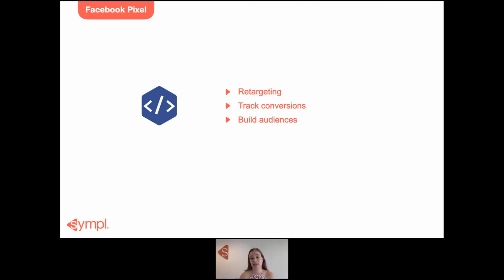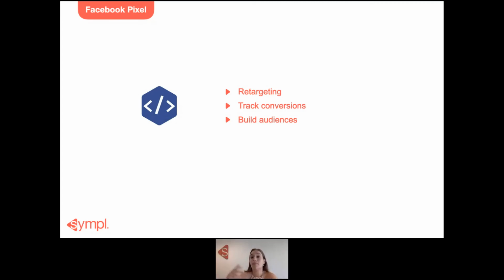Then the second thing that is important is you have to track conversions. Like I already said, you have to tell Facebook when a conversion has taken place. At Simple, we have an interactive chatbot where we ask questions to the candidates, and once they finish, they land on a thank you page, and on the thank you page, the Facebook Pixel is fired so that Facebook knows, okay, there is an application that has taken place, and so you can optimize.